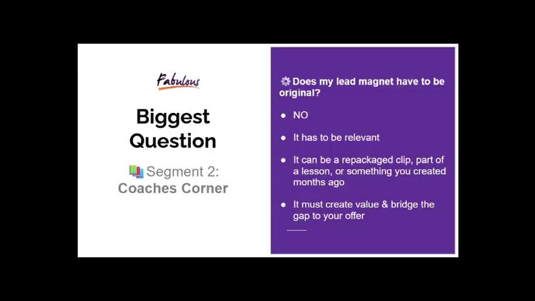But one thing it does have to be is relevant. All right, you want it relevant to the problem that your audience is faced with. It can be a repackaged clip of some sort. It can be part of a lesson. It can be something that you created months ago. What matters is that it creates value and it bridges the gap to your offer. And I'm talking about your paid offer, which should be the next step. And it should be the next level of value that's going to help your audience progress to solving their problem.